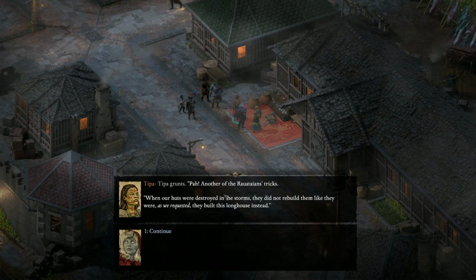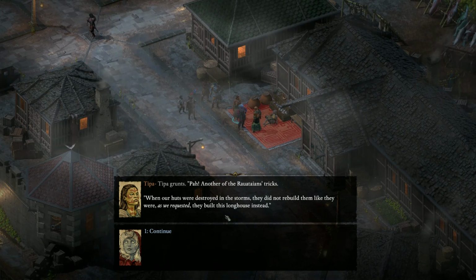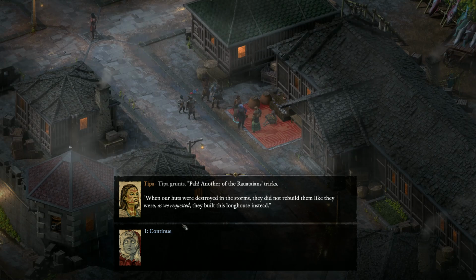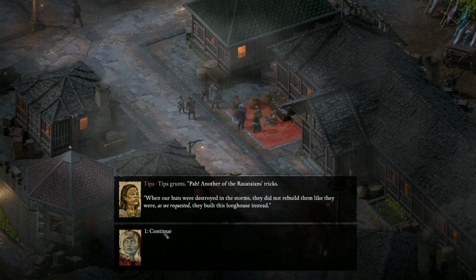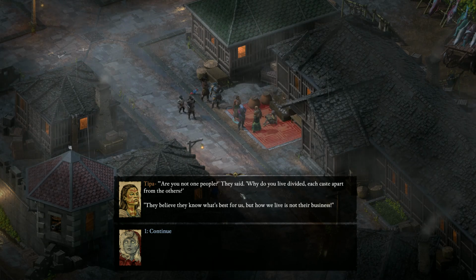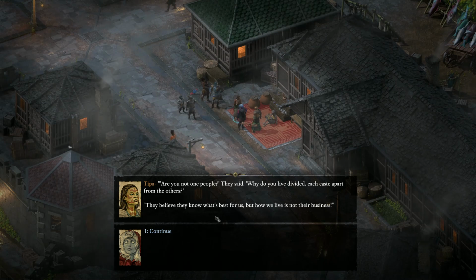Another of the Rawatayan's tricks. When our huts were destroyed in the storms, they did not rebuild them like they were as we requested. They built this longhouse instead, to keep you all contained into one area. I don't like that either. Are you not one people? They said. Why do you live divided, each cast apart from the others?